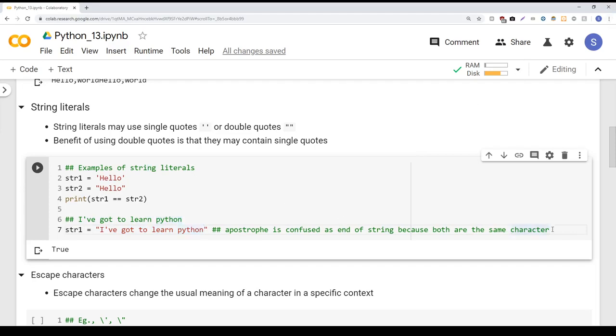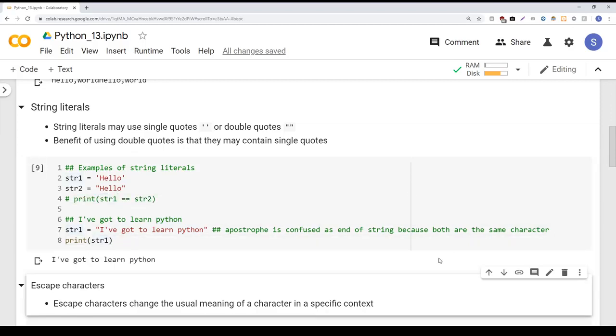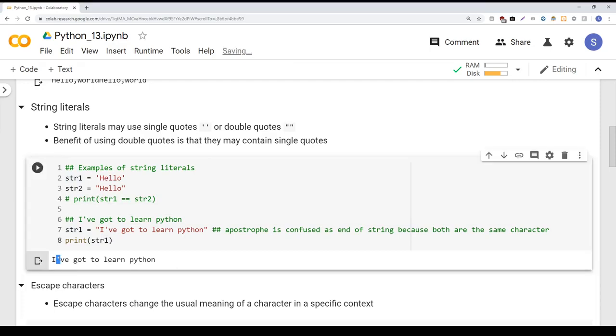Fine, so if I print str1, let me comment this out. You see we have got this apostrophe also, and I've got to learn Python.